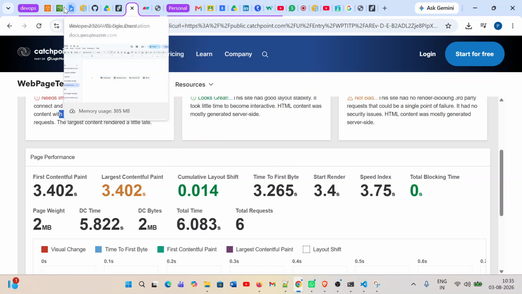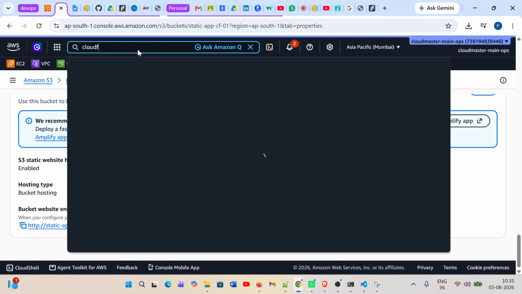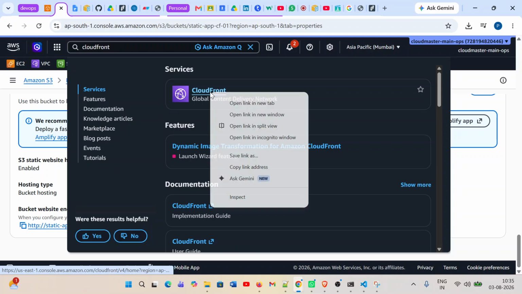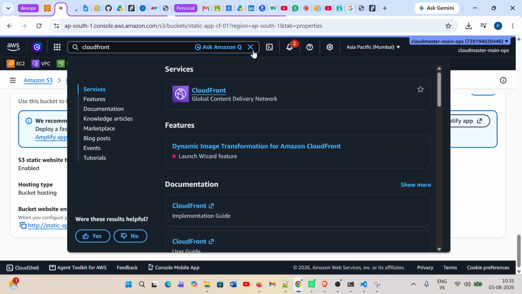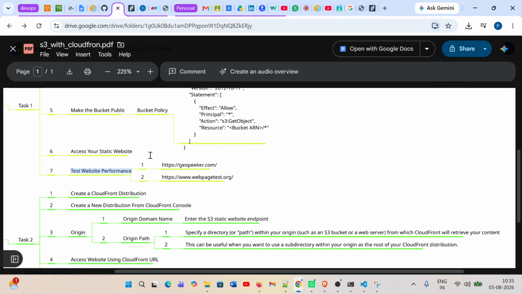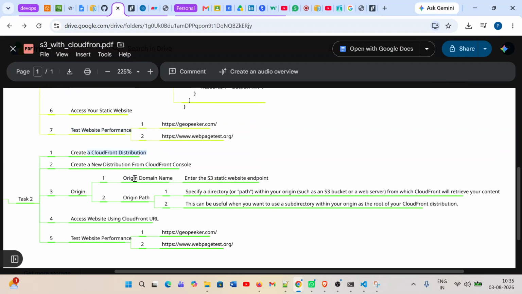Now let's go and immediately start creating CloudFront. For that, I need to search for CloudFront. Before that, let's take a look at the PDF. Okay, now task 2 is to create a CloudFront distribution, right?